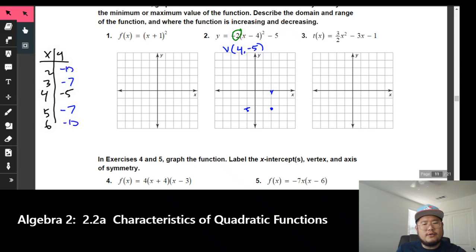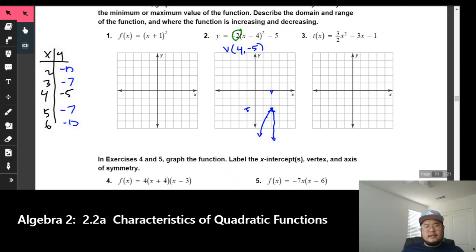So that'll be kind of off the graph right here since our intervals are kind of small. But we have the main ones. We have right here at 3, we're at -7. And then at 5, we're right here at -7 as well. Now when you use graph paper, you should do a better job drawing those points and putting it all together, a little bit neater than what I've done right here on the tablet. Okay, so there's the basic idea of our function, right?